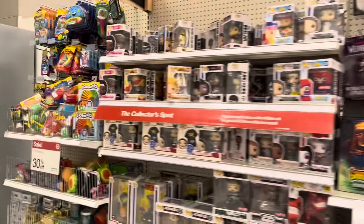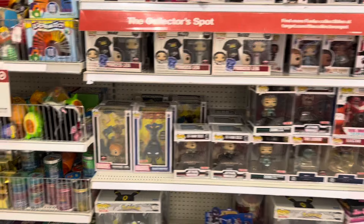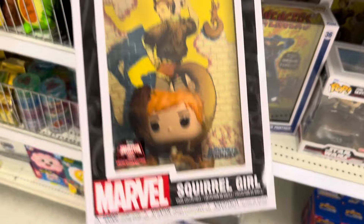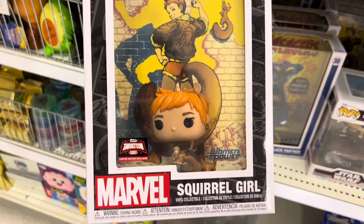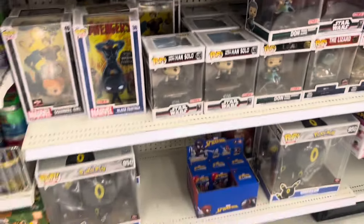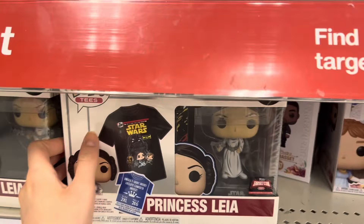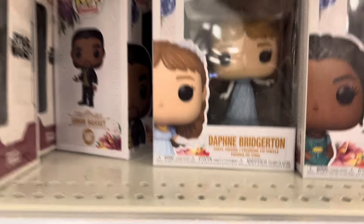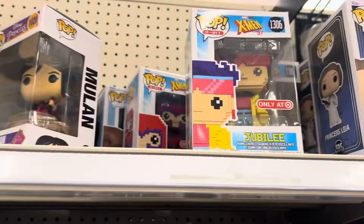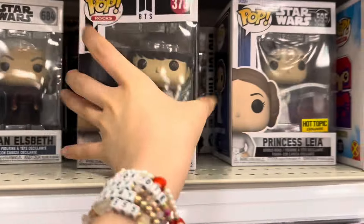As I predicted, they do have a bunch of stuff up here, but it looks like all the same things. Have you guys seen the Squirrel Girl comic cover from TargetCon? I've never seen this before and I don't know what this is from — it says it's from Marvel, but I've never heard of her. They have a lot of the deluxe pops, which I don't really love. There's the t-shirt set, a ton of Bridgerton stuff, more Star Wars, and the 8-bit pops, but nothing that's grabbing me.